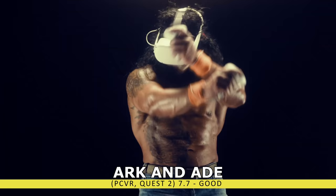Another gritty option is Sniper Elite VR. Travel back to Italy during World War II and basically become a one-man army. The Sniper Elite series is known for that x-ray kill cam, and it's even more brutally satisfying in VR. A lengthy campaign, compelling storytelling, and lots of Nazi murdering make this a very solid title.